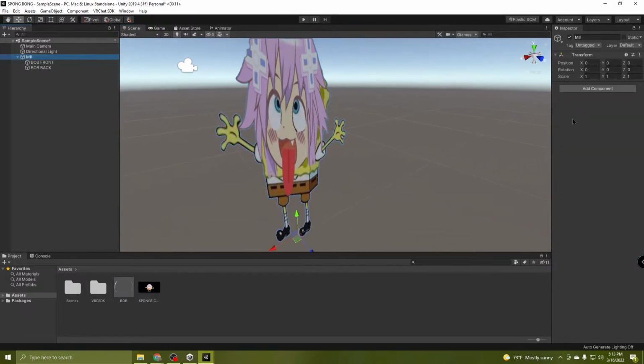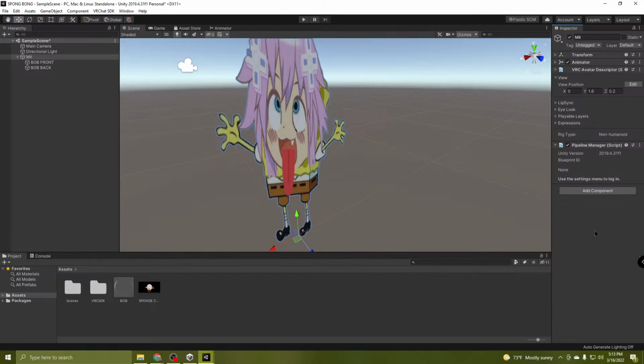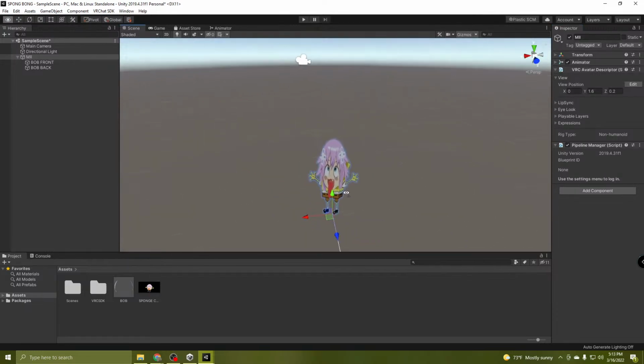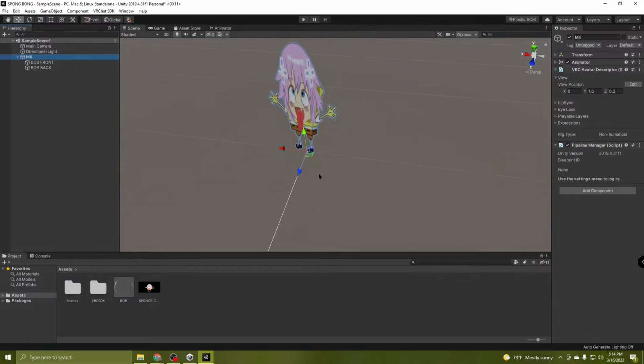Now, for no particular reason, just throw an animator in there. Close it, close it. We're done with all that. And then obviously I need to have an avatar descriptor. Let me make sure there's the line. This is the front. There it is. Yep.